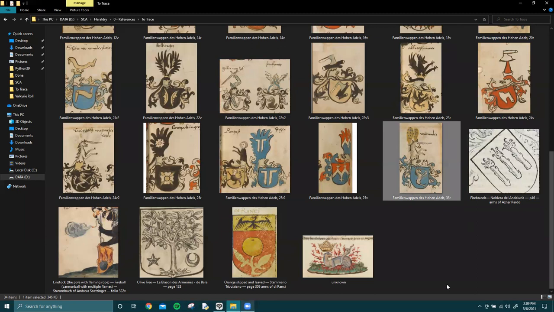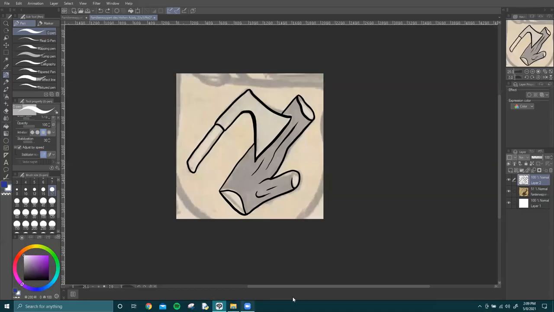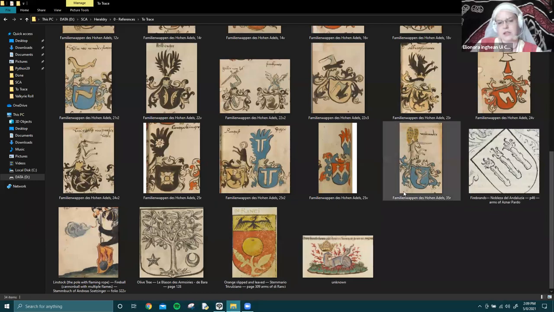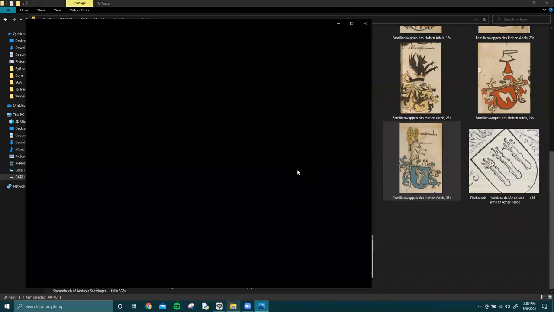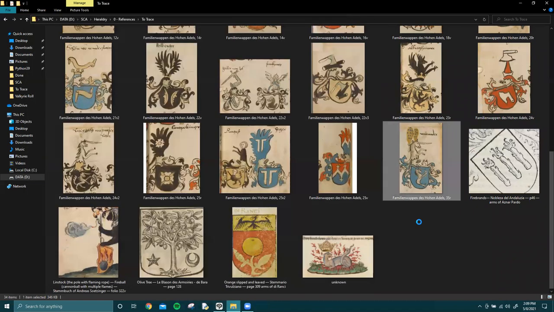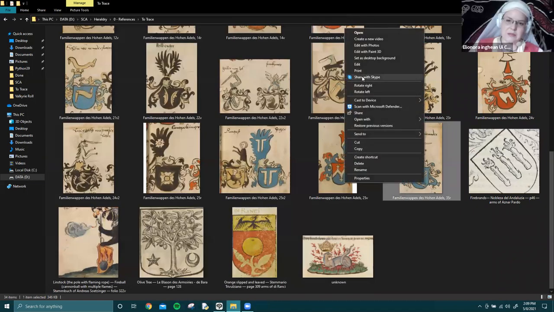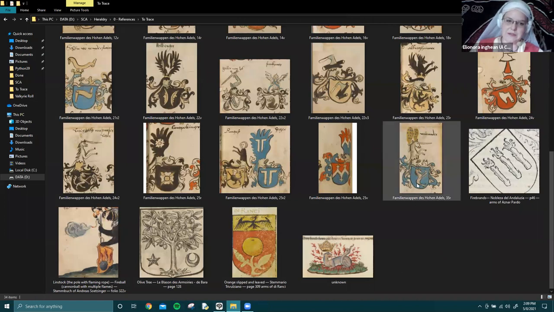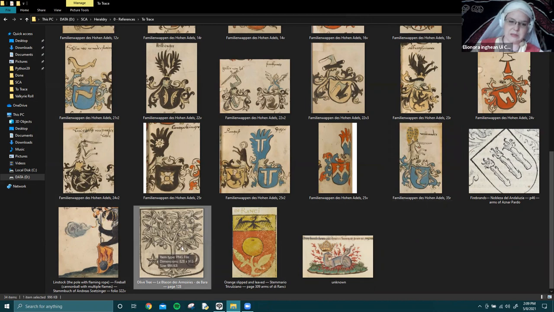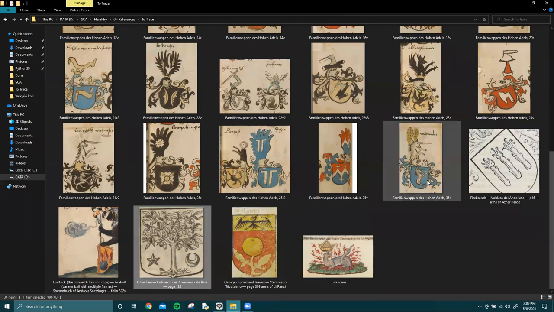Is there any tool that would do auto tracing from these scanned images? Not that I'm aware of. I can. So the magic wand wouldn't necessarily pick up the borders? Well, part of the trick is that you have to get it. There's a certain level of sensitivity. If you have something like this where it can be a very black and white image, you have a much better chance of making it work.